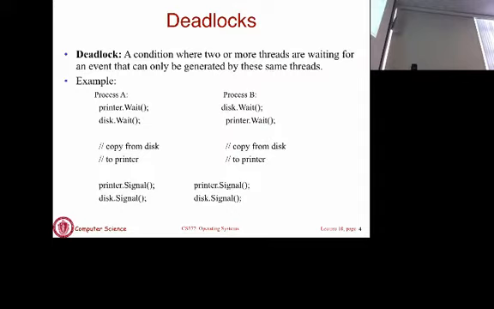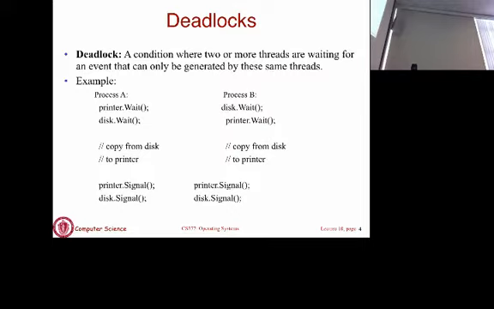If you acquire locks in increasing order, you will have a chain. But for the cycle to occur, there must be at least one thread that's holding a lock that some previous thread in the chain holds. So that essentially means you violated your rule, which is to acquire the locks in increasing order. The same thing is true here if you number the resources 1 and 2. Thread A got a lock on resource 1 and then 2. Process B has violated that rule, getting a lock on 2 and then getting 1, which is why there is a wraparound in a deadlock.